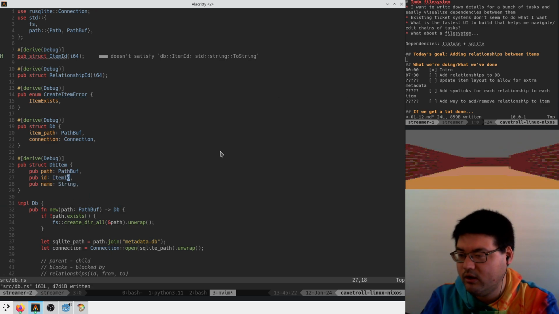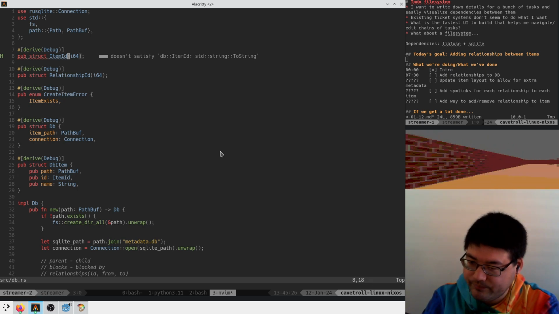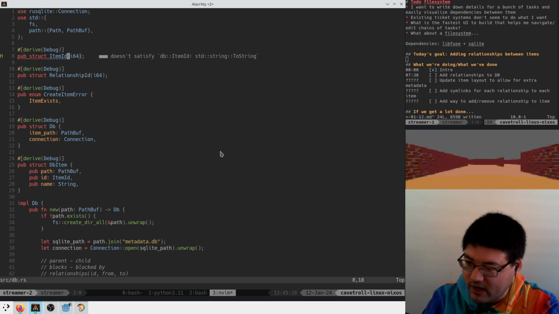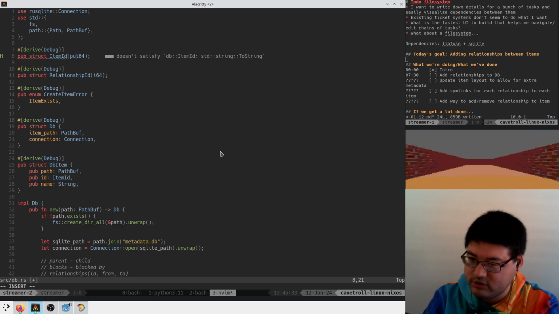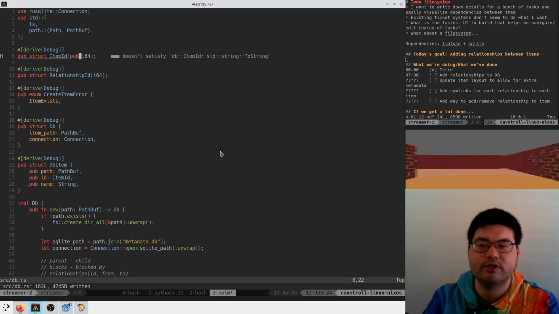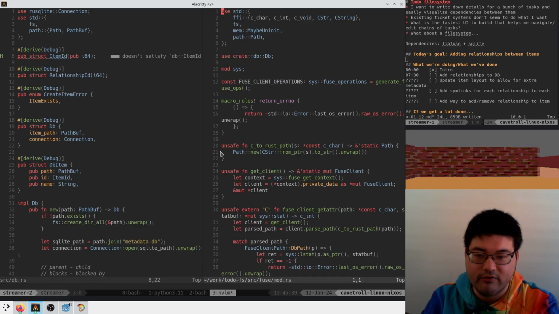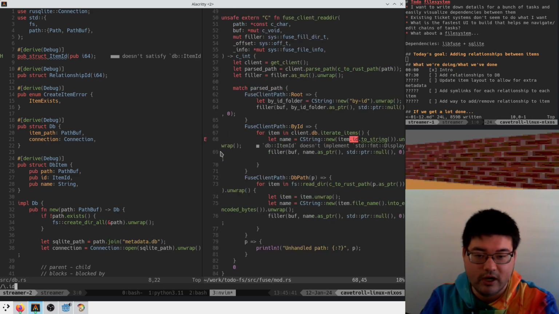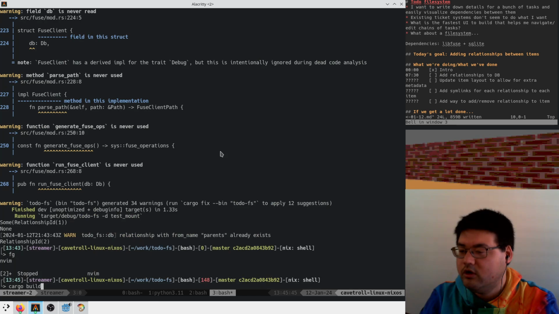Now what's kind of weird here is we actually do need this to end up being public because the file system is logging IDs based off their numbers. So we actually just need to pub this guy, which kind of sucks. And then in our fuse stuff, wherever we used .id, we just say .id.0. I think that's the only place.